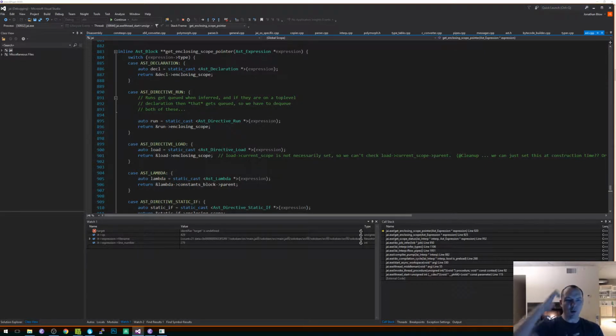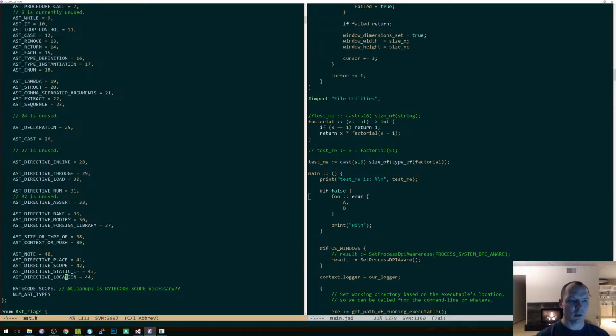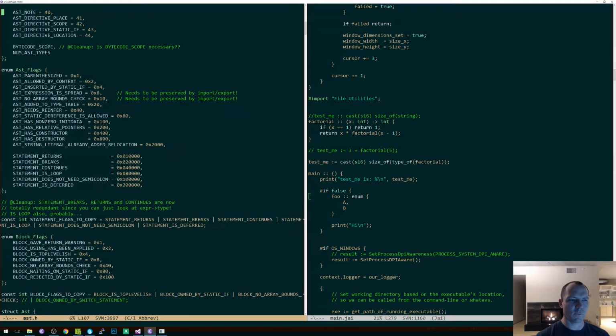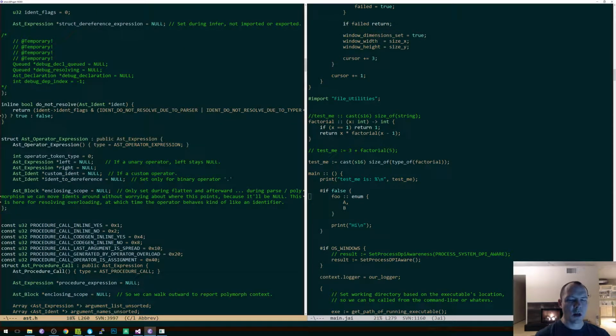This whole function is kind of a hack, and we should probably do better later, but I think the thing to do now is to just set enclosing scope on enum. Because it's just not clear. Like if you set enclosing scope on everything, then at some point if you copy stuff or you do a scope move operation, you have to make sure to reset it on everything, and sometimes that gets nuanced.